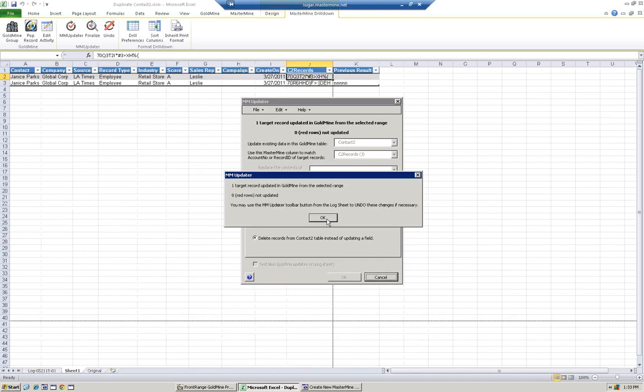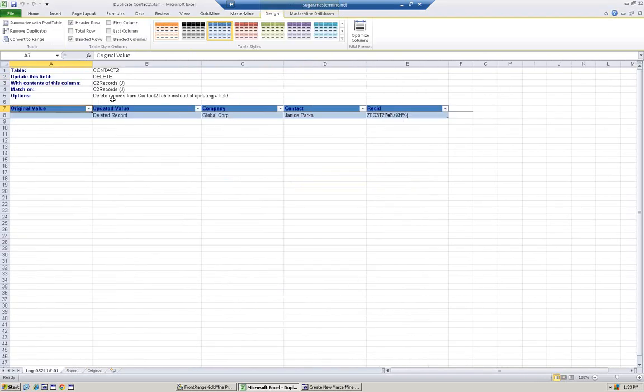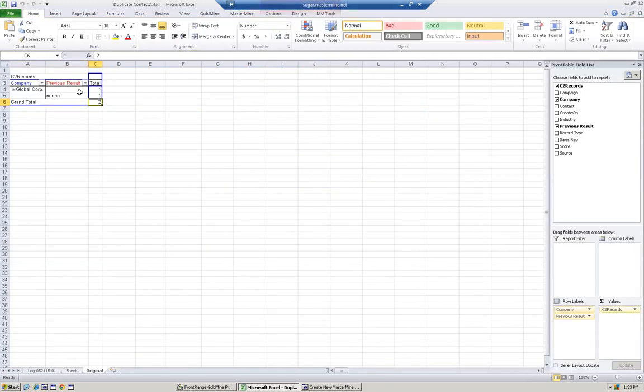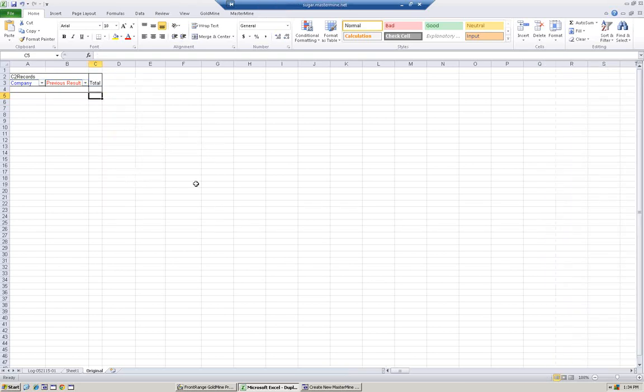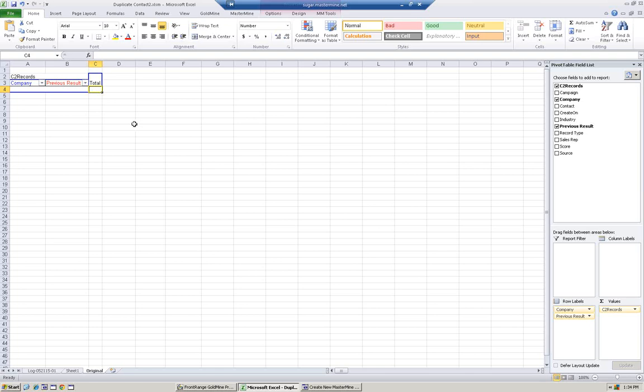And when I do that, that quickly I've gotten rid of that unnecessary second contact 2 record. So when I go to refresh my report here, what I should wind up with is an empty pivot table, because there are now no longer any duplicates. That sort of data quality checking, this is an example of what I usually call an exception report, a MasterMine exception report, where when there is something wrong in your database, it shows up in the report.